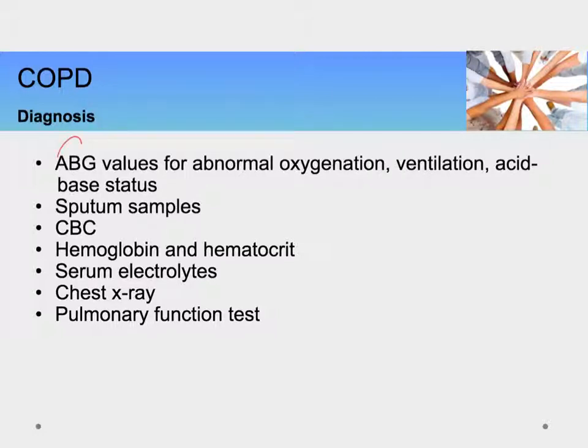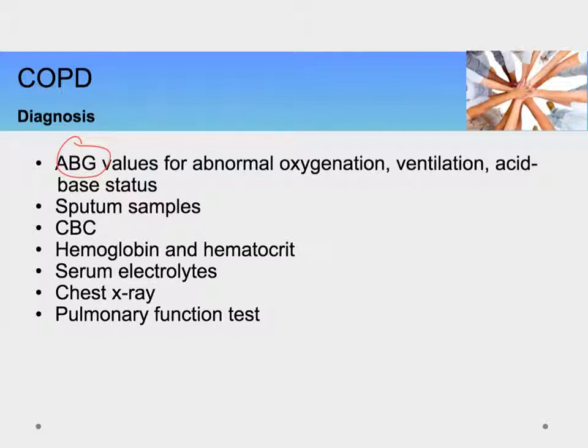Arterial blood gases. Basically, it's just important that you know that is an arterial blood sample. Most of the blood samples that we get to check basic labs are just a venous draw. Arterial blood, the arteries, is what carries oxygenated blood away from the heart. So if we check a sample of arterial blood, we can look at specific oxygenation.